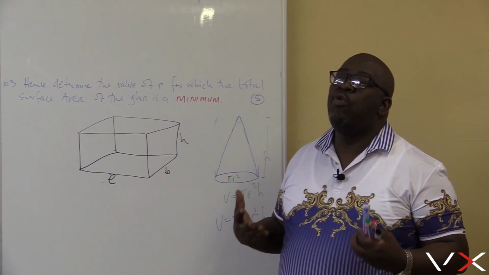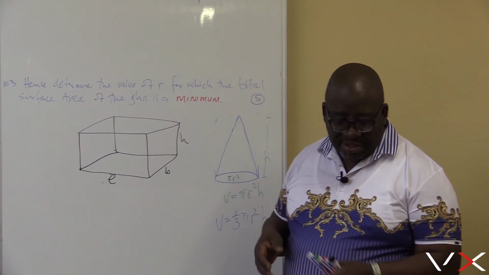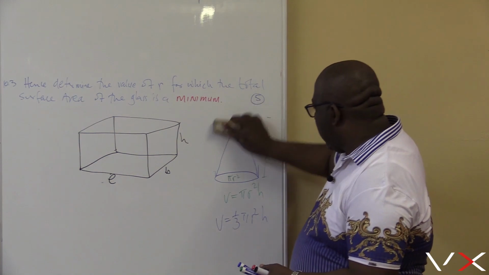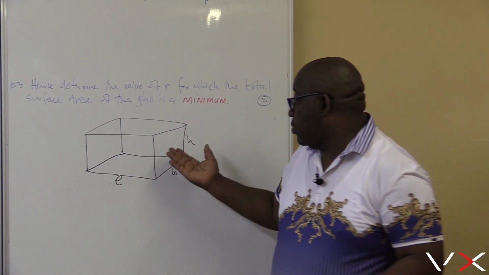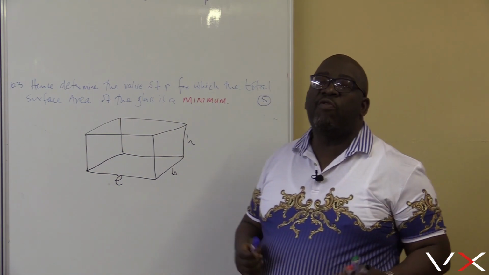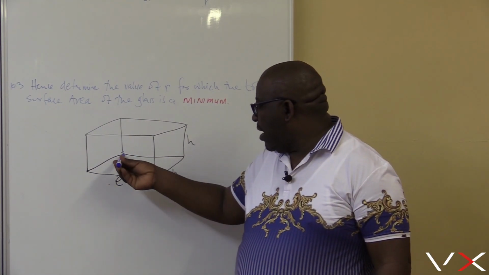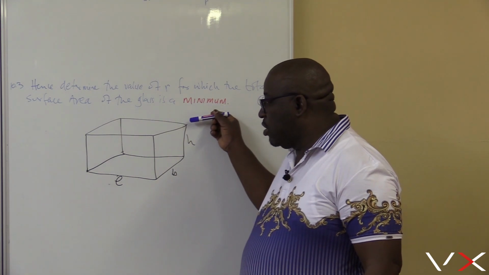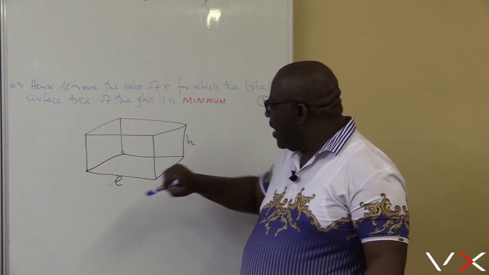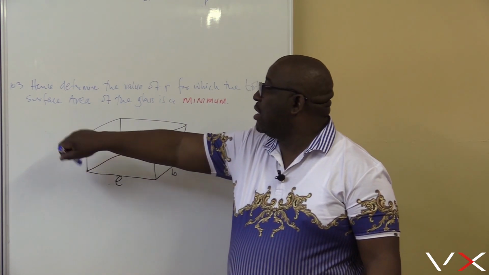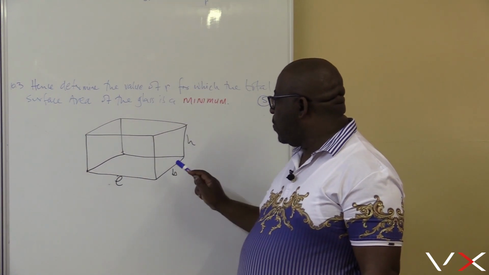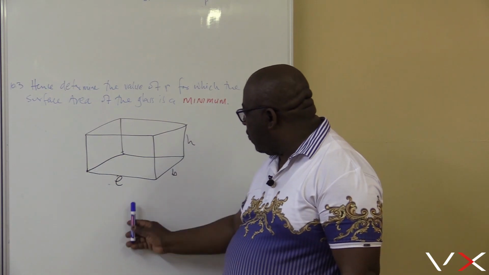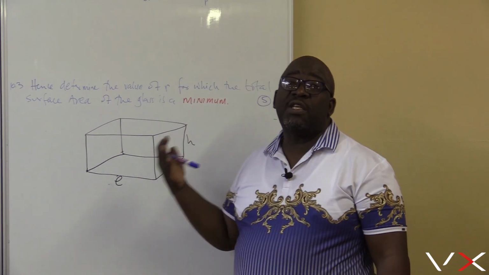What is the surface area? We're talking about the areas of the different surfaces that form that particular figure. For example, if we have this box, it is made out of how many surfaces? It's this one, the one at the back, which is 2, this side, and one at the other end, which is 3, and the top and the bottom. So it's 1, 2, 3, 4, 5, and 6. It is made out of 6 surfaces.